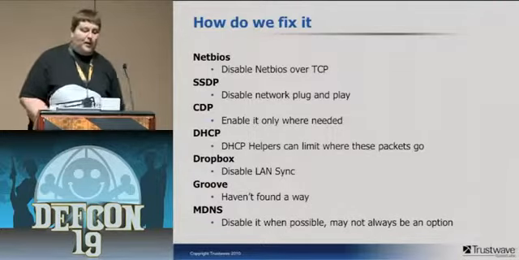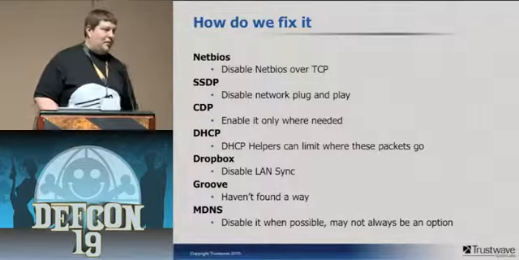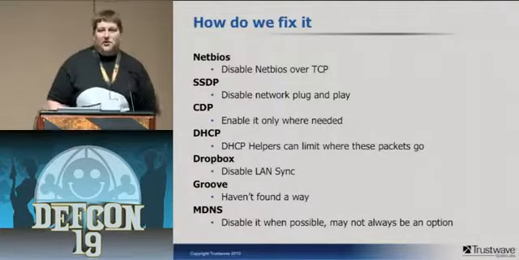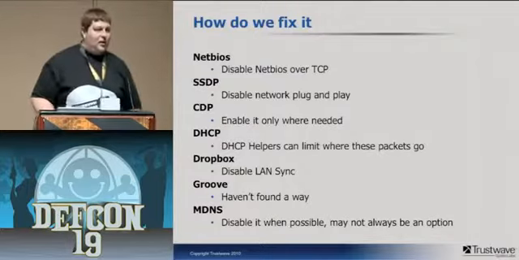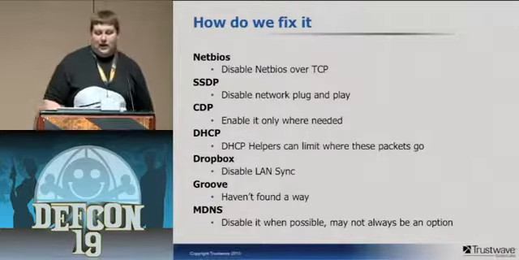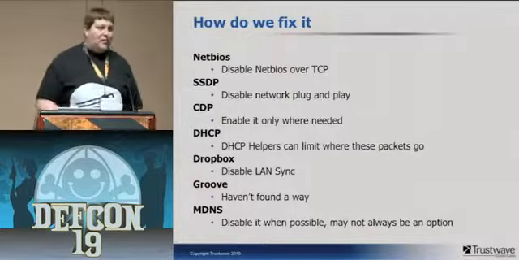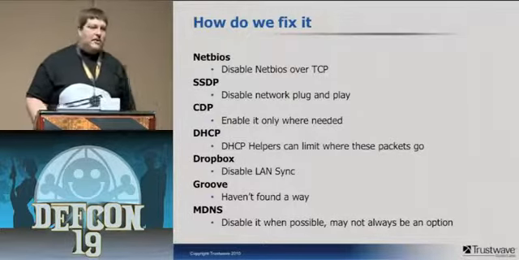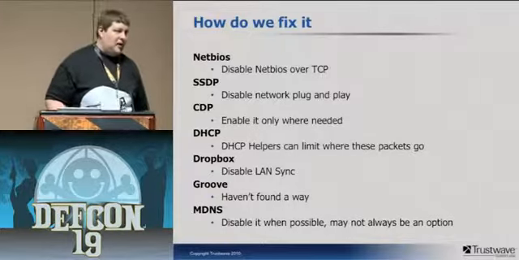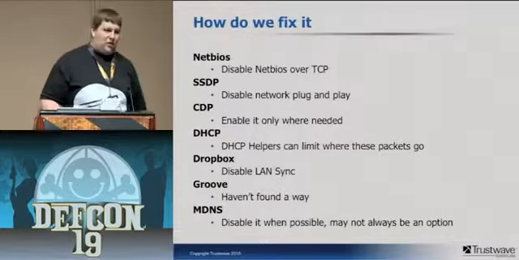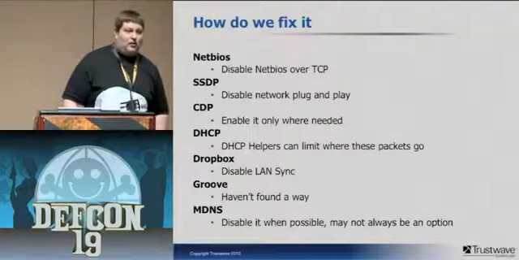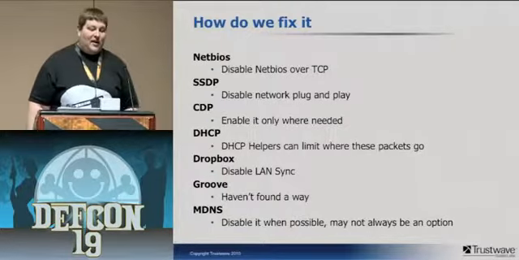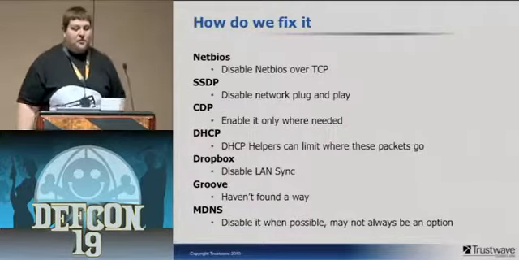CDP is tough because from a network admin standpoint, it's really helpful to see what's attached on what port. And unfortunately, it's really a pain to turn it on selectively. So my feeling on that is for edge devices, you probably don't need it. But for core devices, it certainly makes it easy to figure out topology. So if somebody is at your core in a place where they can sniff that traffic, then you have probably already screwed up. So enabling it at the core usually isn't too problematic, but enabling it on edge devices certainly gives away a lot of information.